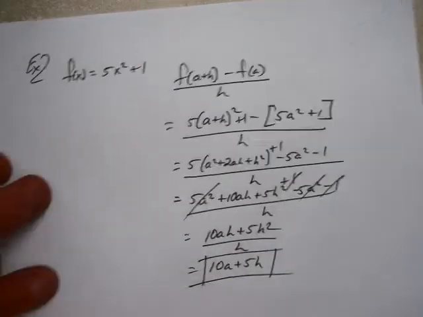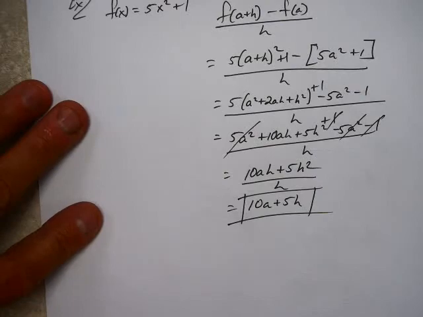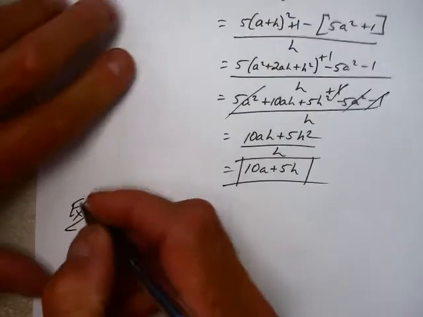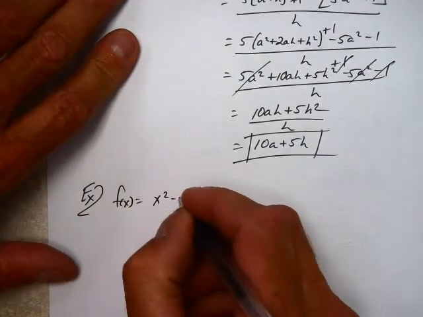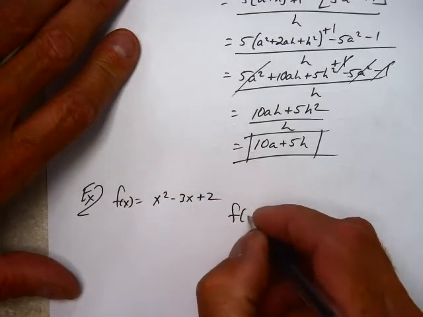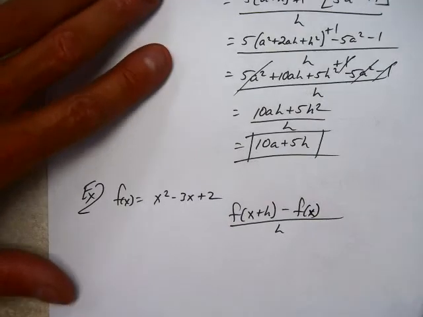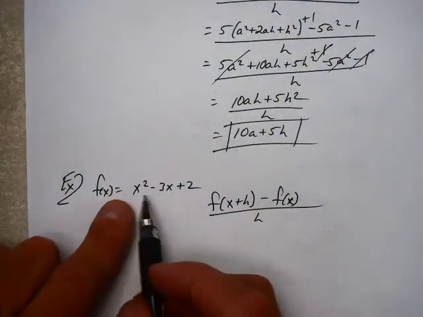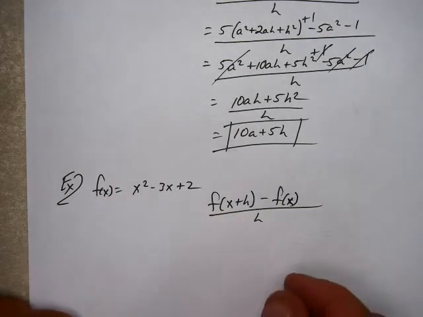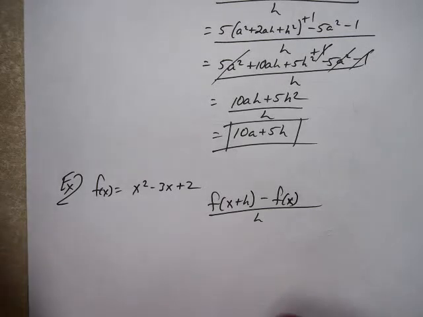Okay. Well, so let's bump up the difficulty just a little bit more. F of x equals x squared minus 3x plus 2. And I want f of x plus h minus f of x, all over h. Okay. So now, this is where people start getting freaked out. They're like, oh my gosh, I've got to take out x and then put in something with x? Yeah. It's all right. Take out your old x and put in something with x. Not the end of the world. We can still do that. Well, let's get a head start and I'll get going.